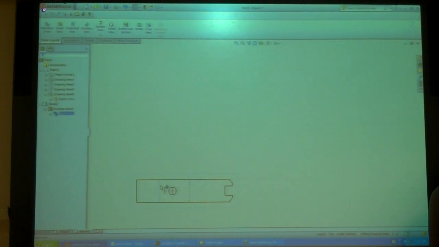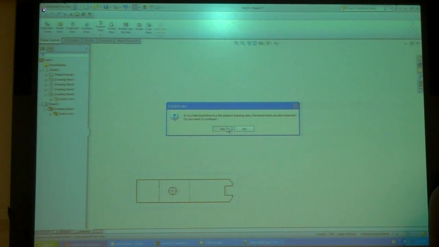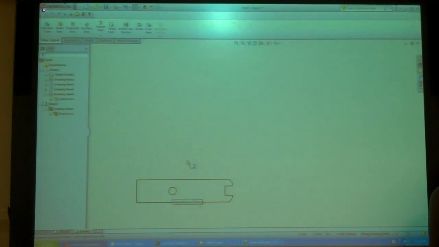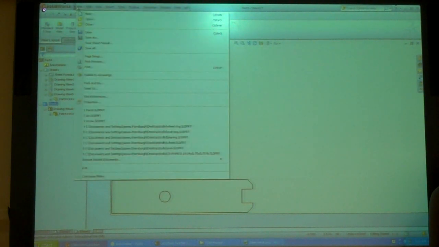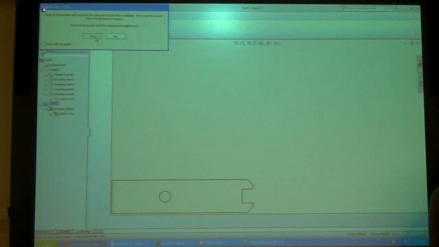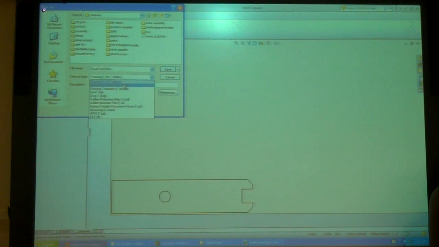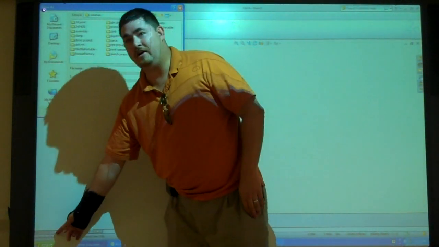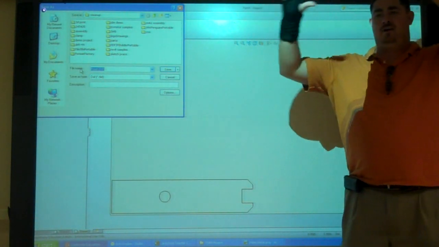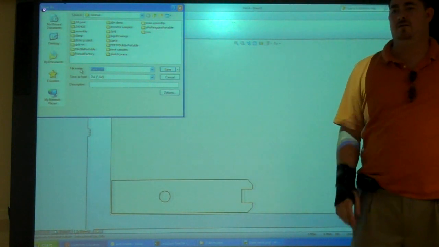Hide all this stuff. We just want to adjust the geometry and we just kind of put it down in the corner. Because now I can go in, go to save as, and I can call it a DXF and save this right as a DXF file to send over to the laser cutter or the punch press or whatever, and they can bring it in as a DXF and put it into the program. So I'd always just have one sheet, the drawing sheet, and another sheet with just the flat pattern, no notes, no nothing, just the geometry so I can export it out to them.